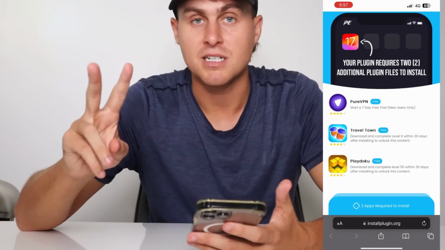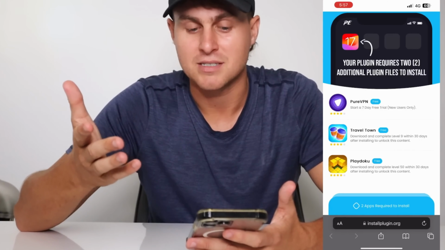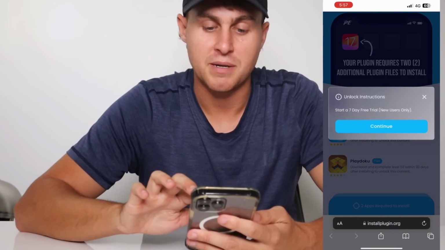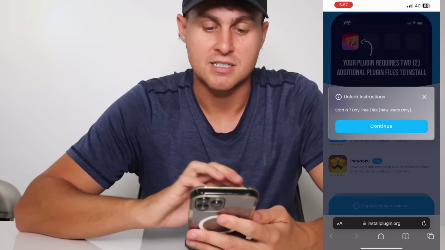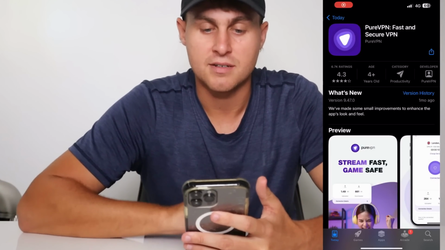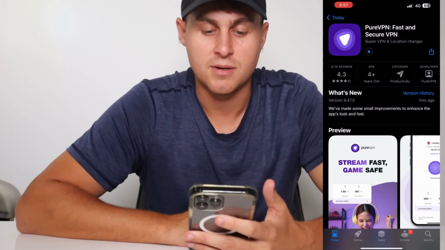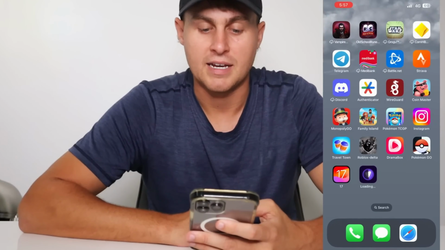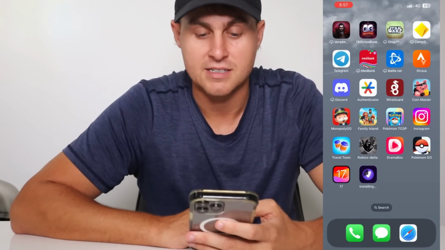There should be 3. Complete 2 of them and they're free, and I'm going to run you through basically what to do. This one here says Pure VPN, so you just tap on it and press continue. It's going to take you to the store. Go ahead and get it and complete whatever it is saying. Okay, so we'll press on that, download that one, cool, and as you guys can see, it's going to go ahead and start getting this one.